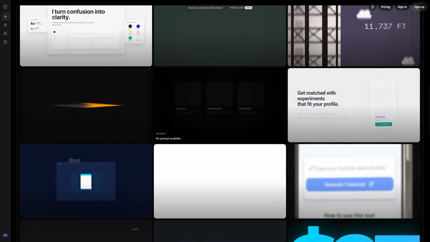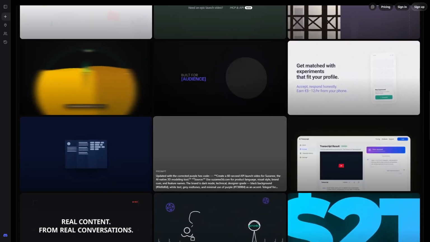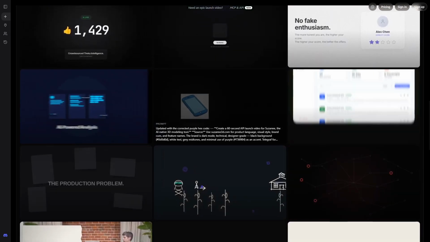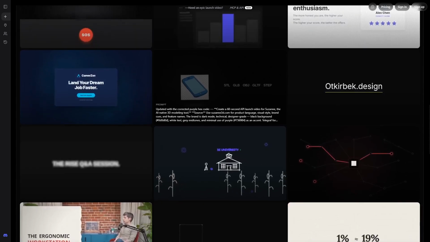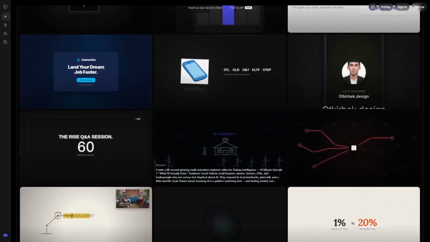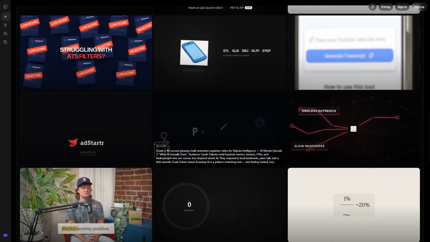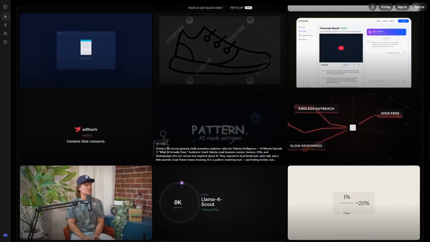However, while the app is packed with features, I found some aspects to be a bit overwhelming for new users. The learning curve can be steep, especially if you're not familiar with motion graphics concepts. There's also limited information on the app's website about specific use cases, which may leave some users wanting more guidance.